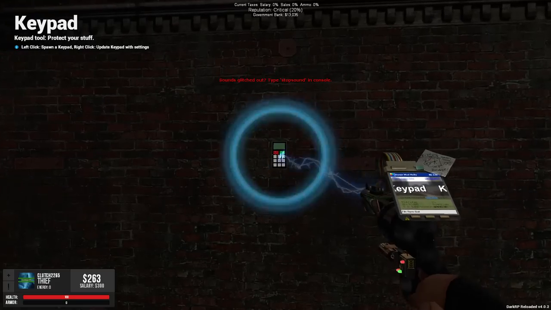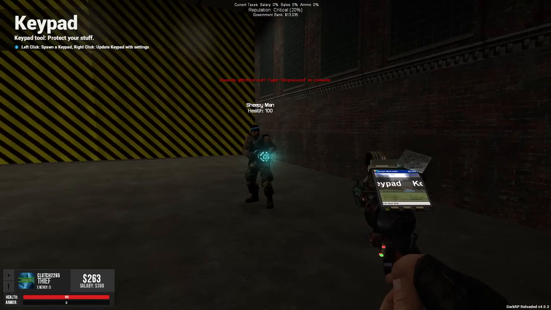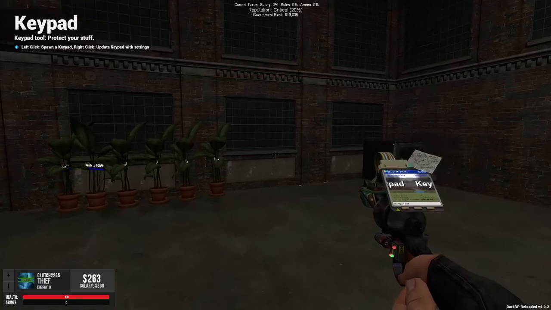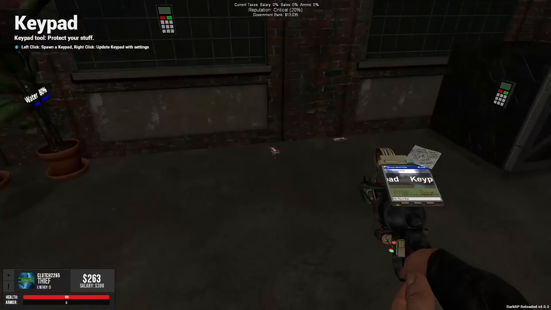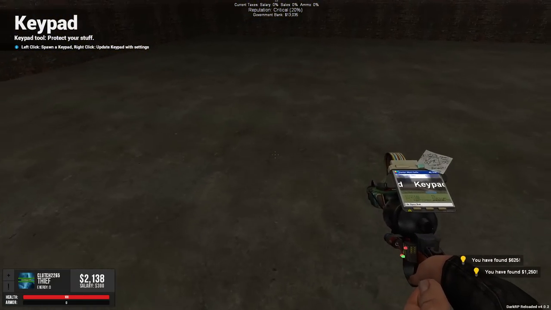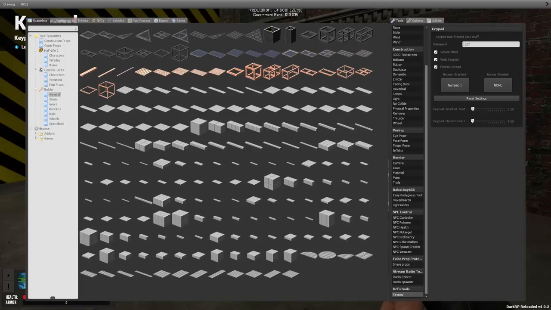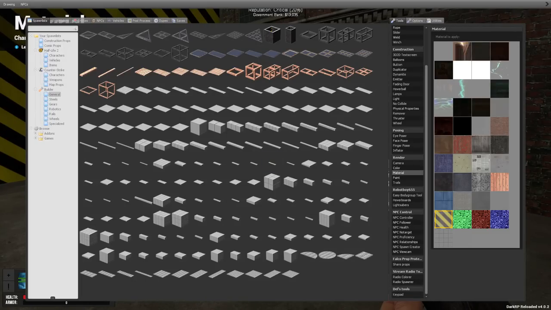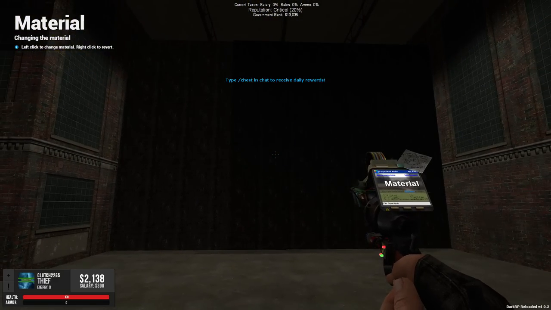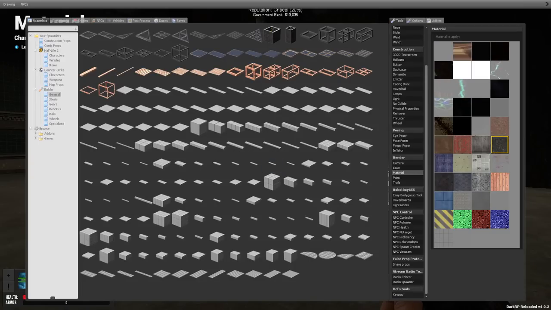Wait. Let's put the keypad over on this wall, so they barely have any time to get in. 5 seconds. And then we'll put one on that wall, too. Do you wanna have a secret? Wait. Alright, cool. What's the code? 1337. Alright, cool. Okay, inconspicuous. How about that? Alright, yeah, that's nice.